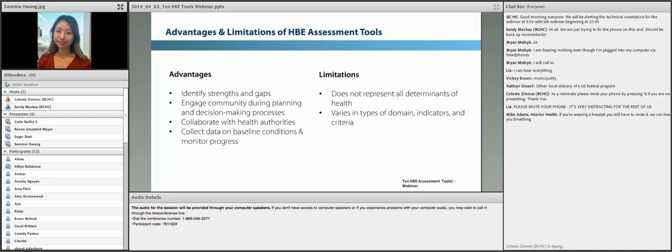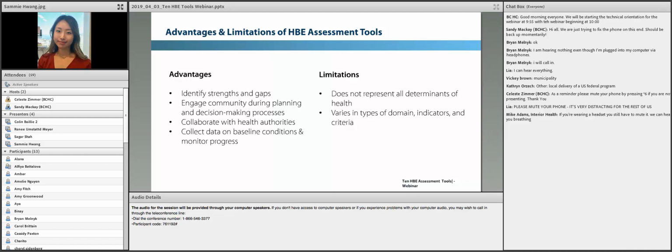This guide and the tools also emphasize health throughout, so it's meant to encourage local governments to partner with health authorities by discussing priority actions and working in collaboration to achieve the mutual goal of creating healthier communities. And finally, some of these tools can be used to collect data on baseline conditions and also monitor progress in creating healthy communities. Like, are changes in the built environment being translated into desired health outcomes? That's a question you might ask. So continuous evaluation is needed, and it can lead to the review and revision of existing plans and policies to further promote healthy communities.